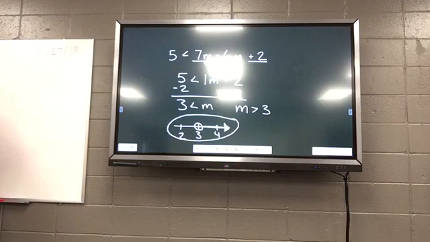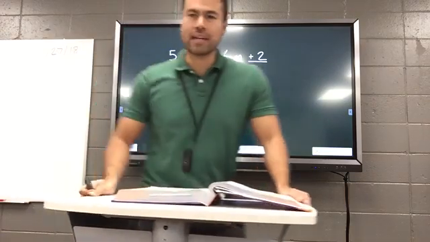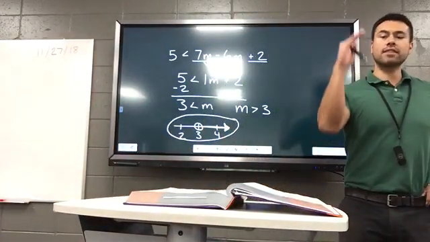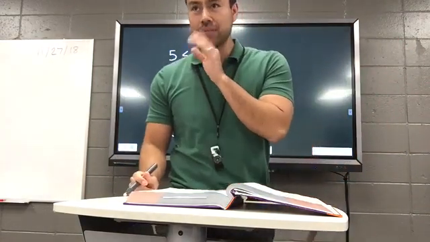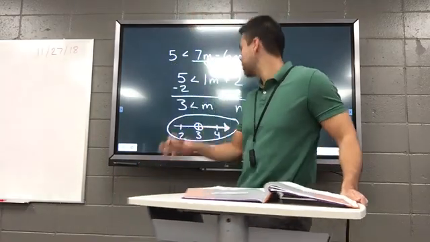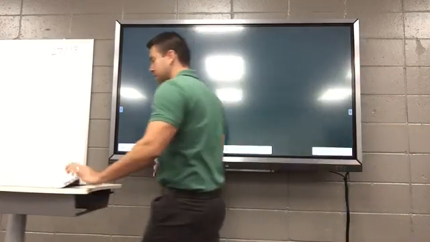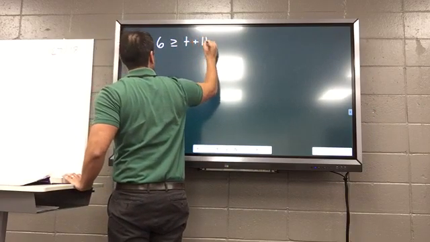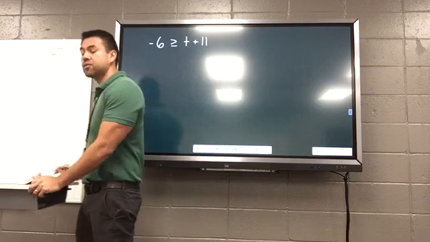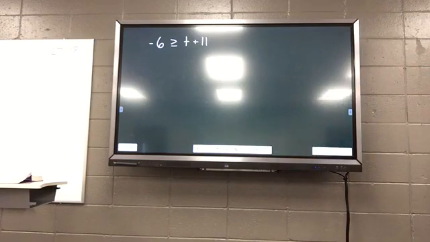All right, look on the bottom of page 101. I want you to do number 1 on the try these. Page 101, number 1 at the very bottom, where it says try these, solve the inequality, and graph its solution. Check your work. How do you check, Mr. A? Just pick numbers. See if they work. -6 is greater than or equal to t plus 11. Solve that one and graph it. And then just pick numbers to see, does my graph represent the solution? Does it accurately give me the solution?